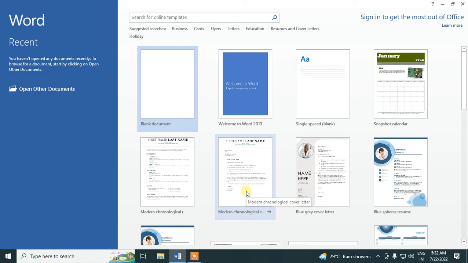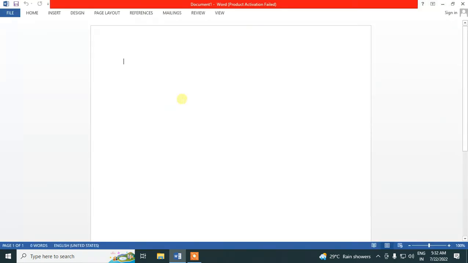Yes, now I start with MS Word 2013. So I've advanced tools. Yes, as I click on the MS Word, the screen will come and we will click on blank document. Once I click on the blank document, you find on top the menu and this is home tab, file tab, insert, design, page layout, references, mailings, review and view tabs are present.